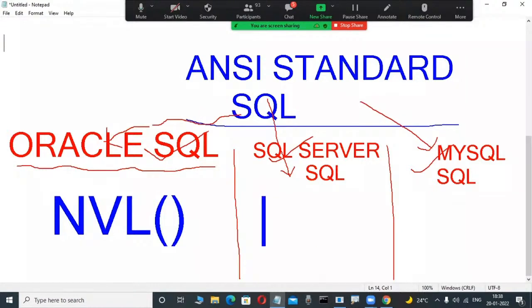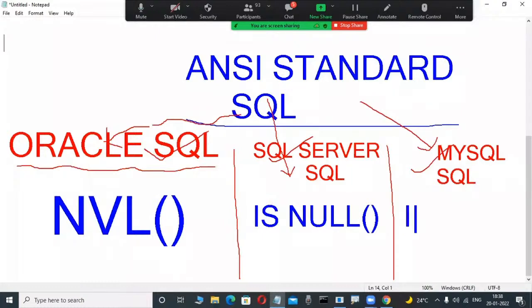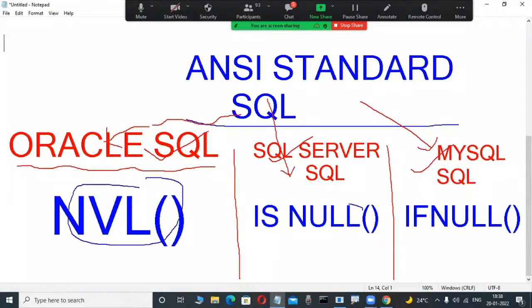But if I use the same function in SQL Server, does it work? No, not working. Why? Because that is a different language. In SQL Server, ISNULL is the function we use for handling null values, since an arithmetic operation performed on null values becomes null. In MySQL, if I copy and paste the same function, does it work? No, IFNULL is there, and through that we handle null values in arithmetic operations in a project. That's why functions are totally different. Syntactically totally different: create procedure syntax is different in each, with slight differences.